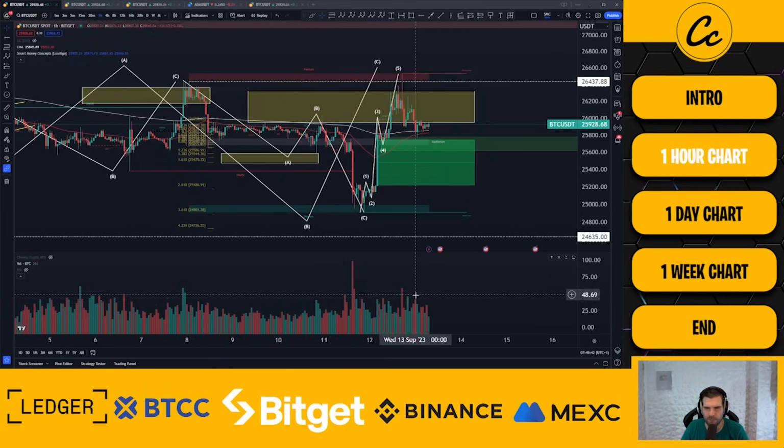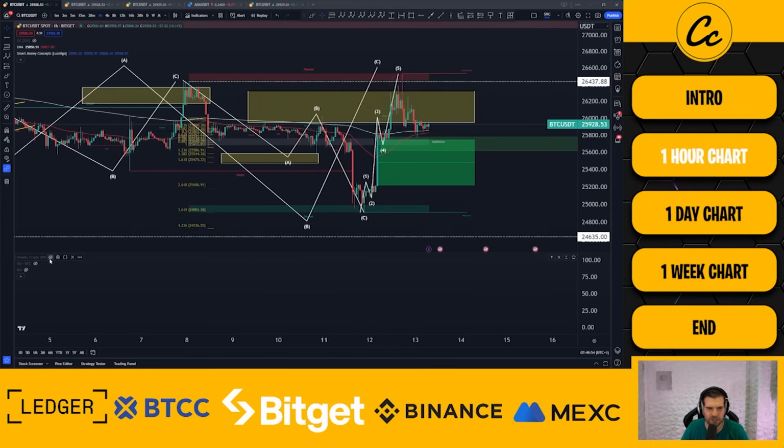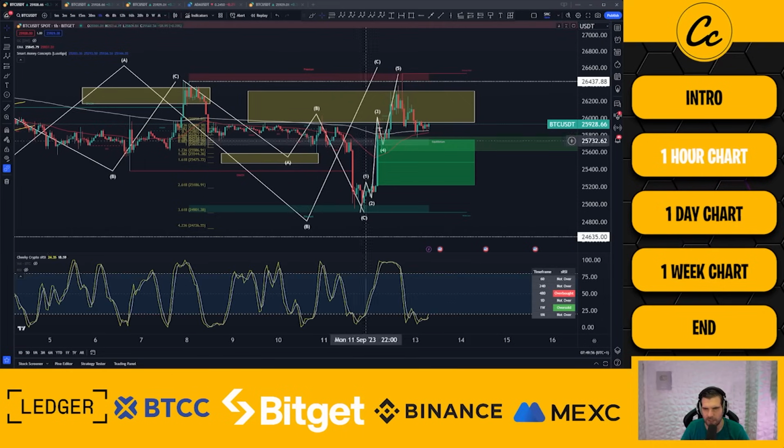From a volume profile, volumes have dropped down as price corrected down. That's also pretty healthy. Nothing terribly scary there. The move to the upside is quite unusual from a volume profile point of view. Not a lot really going on there. So not too concerned about that one at the moment. We'll keep a close eye on it, but I suspect that we are probably not likely to have another 5-wave move upwards, but we'll see how that plays out.